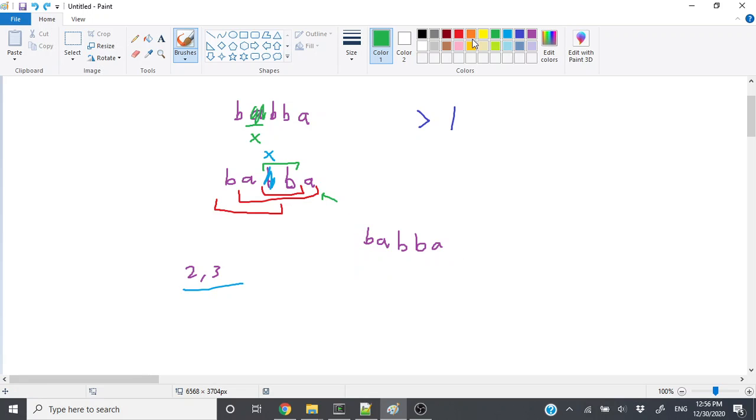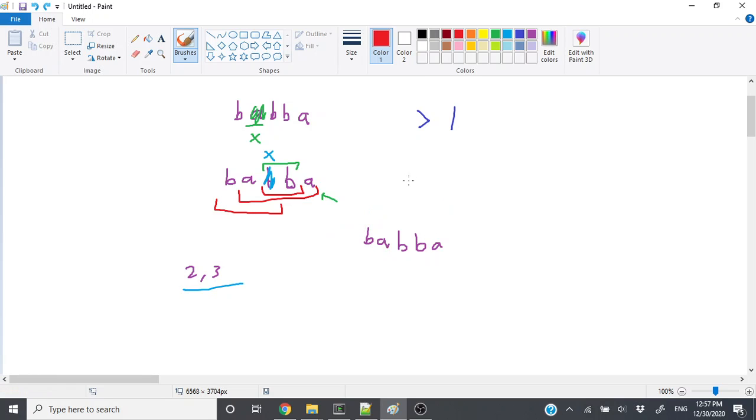So now, since we're always going to change a character on the right, we can, for each character, look for some palindrome to the left of it. And so we can say, does this character form a palindrome to the left of it? And that means either it's equal to the character 1 before it, or it's equal to the character 2 before it. And if neither of those are true, then this is not involved in a palindrome, and therefore we never have to change it, because it's not a big deal.